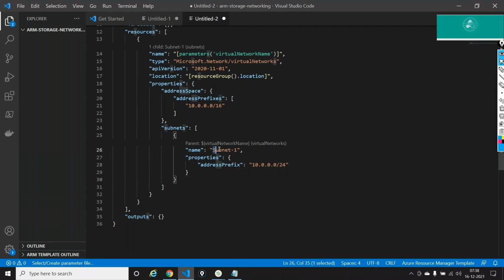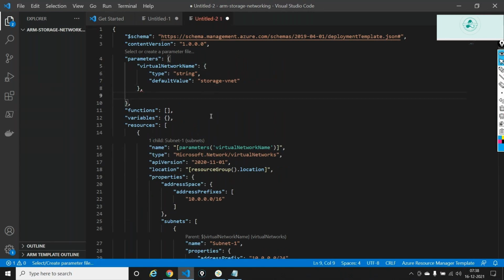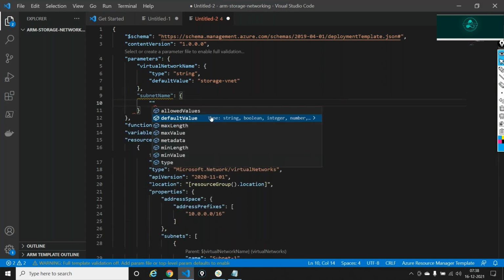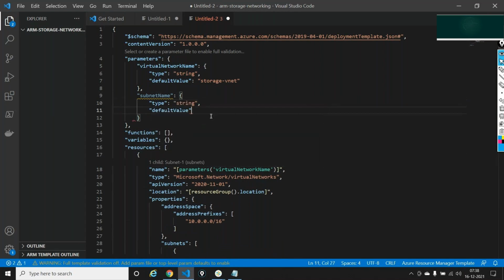And I will also say I need a parameter for the subnet name. So I'll say subnetName, take a parameter for this particular name. The type here is a string again, and the default value is storageSubnet.